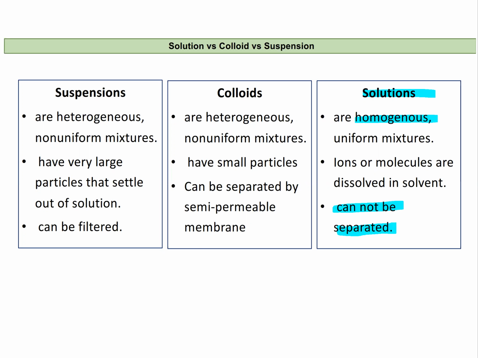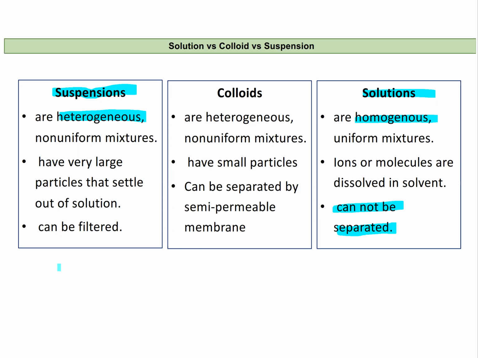Now, a suspension is something that is a heterogeneous mixture. So these are non-uniform. The trick with suspensions is that they look like solutions. It looks all the same. But usually, if you set it down on the table and you leave it alone for a long time or a short time, the particles settle down. So this is kind of like a snow globe.